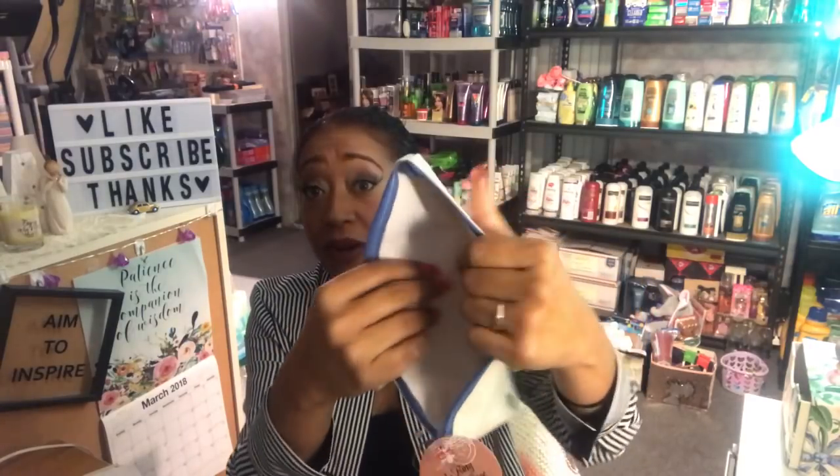One more thing I found at Daiso - one of these coupon kit bags. I love these because it's canvas so it's washable, and you can put your scissors right here - it has a lot of room. The coupon kit giveaway is coming in April. I do one once a month, every month. I love the inside - I was like maybe I should keep this, but I have a really nice one myself, so this will definitely be going in the April coupon kit.